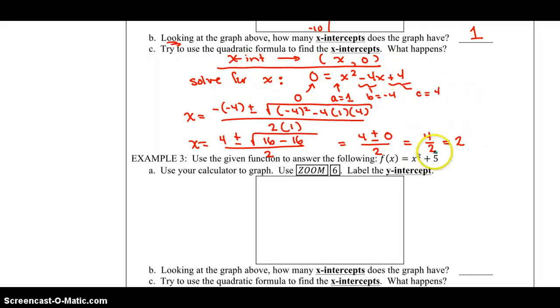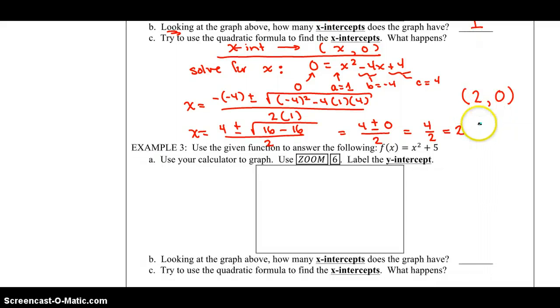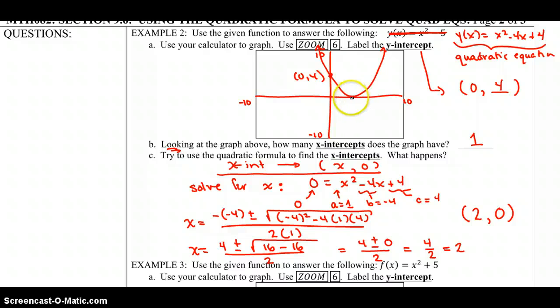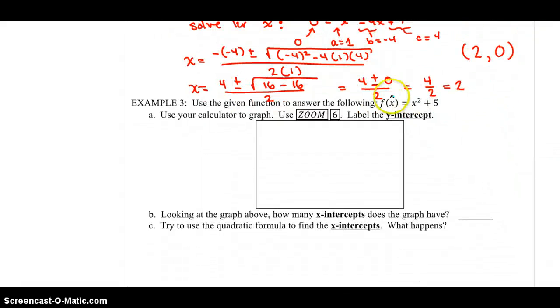Okay. So again, remember we were trying to find the x that we were going to put together as a coordinate pair here. So an input of 2 gave us an output of 0. So we do actually have just one x-intercept on our graph. Okay, so this x-intercept here is at the point 2, 0. So we can see we got just a single answer for x when this part under the radical became 0.